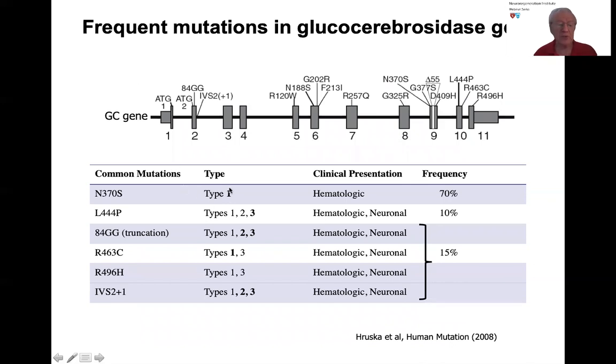In type 1, which is the mildest form of the disease, the predominant mutation is N370S, and it affects primarily Ashkenazi Jews. The frequency of this mutation is about 70%. And then L444P is a more severe mutation, and anybody who has L444P in Gaucher disease then has at least type 3, if not type 2 disease. So these are some of the genotypes, and as I said before, in addition to all the hematologic and skeletal abnormalities, there is neurodegeneration, severe neurodegeneration, and this is maybe 10–20% of cases.